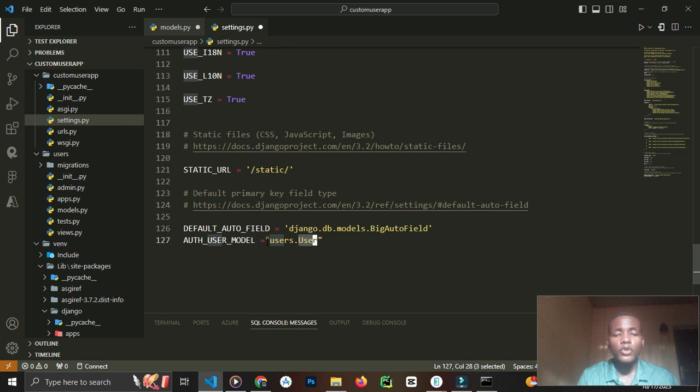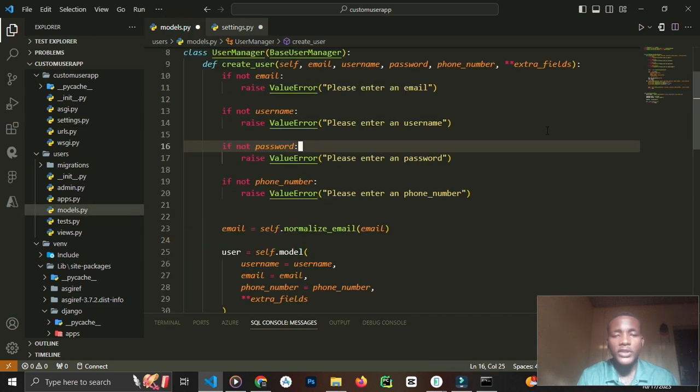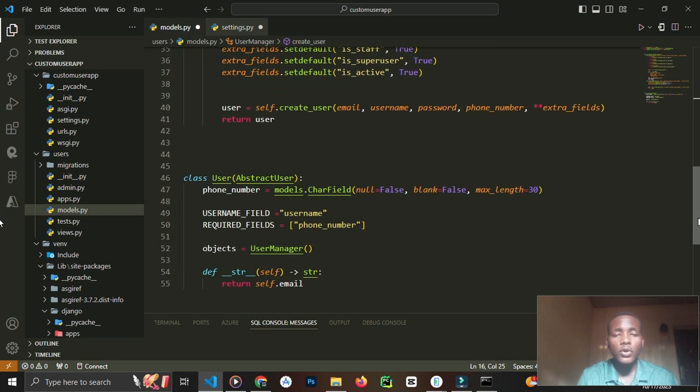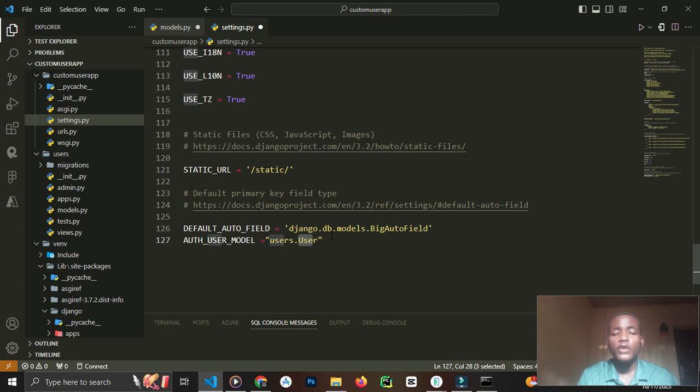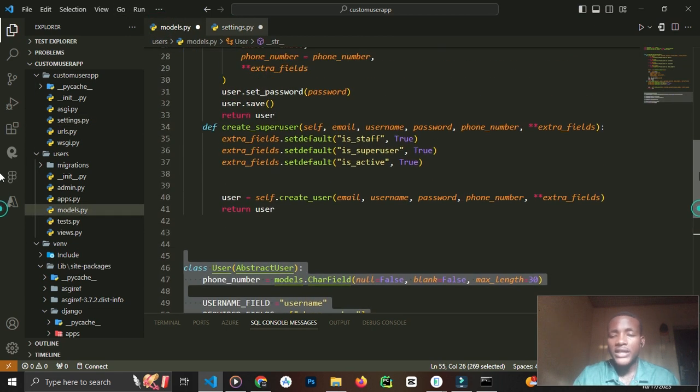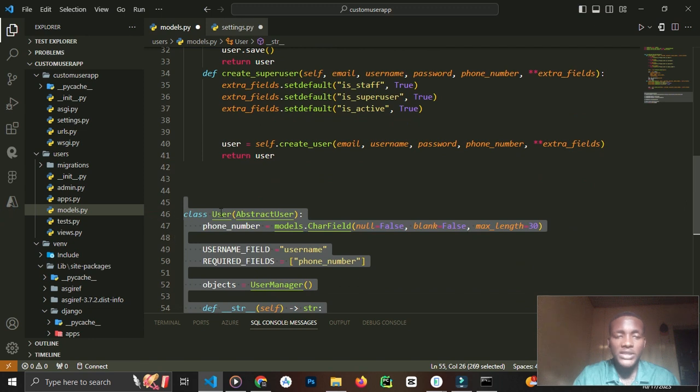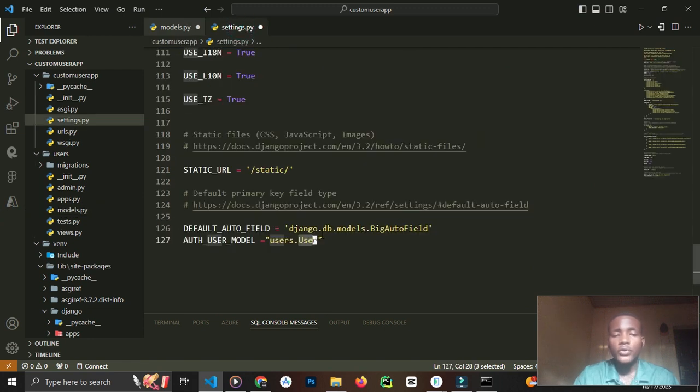So if you come to the users application, it will look for a model class called User in the models.py file. If you call this Account, this will be Account here, this class will be called Account here, and this one will be called Account here. So probably you get the gist.